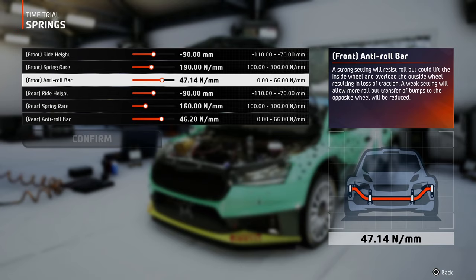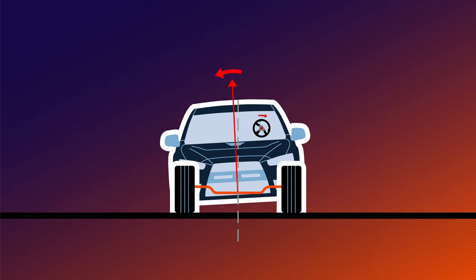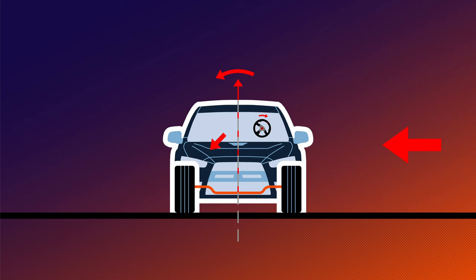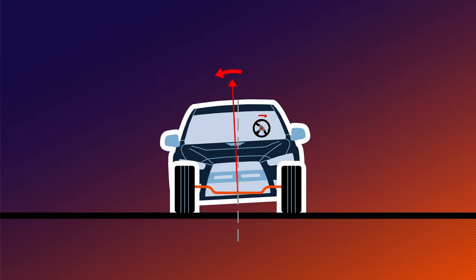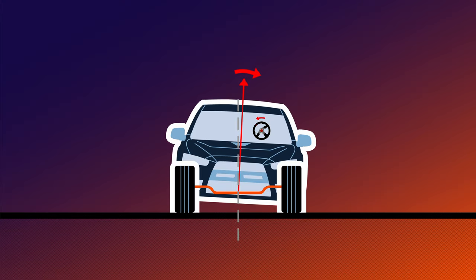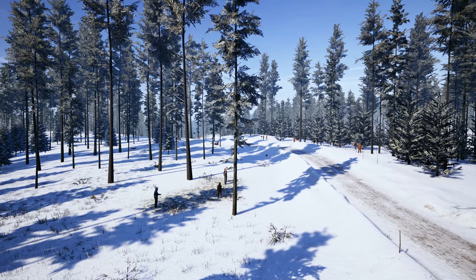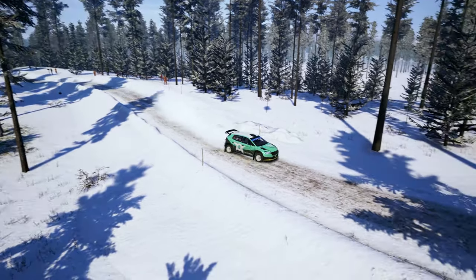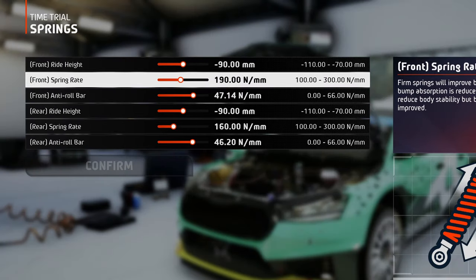Last but not least, the anti-roll bar, or ARB. This bar sits at each axle, connects to both wheels and the car body, and works like a spring, absorbing body roll and some bumps. A strong setting absorbs body roll induced by centrifugal force when cornering and transfers it to the wheels — particularly the outside ones. A downside is that inside wheels can lift off the ground, overloading the outside tires and in the worst case causing the car to roll over. On a lower setting the car is allowed to roll more, but too much roll makes it unpredictable when cornering as weight shifts freely in all directions. However, absorption of bumps increases as it allows more independent movement for each wheel. Set it softer for greater bump absorption, or rigid for more controllable corners with less bump absorption. I recommend a stronger setting and focus more on tuning the dampers, springs and ride height for improved bump absorption.